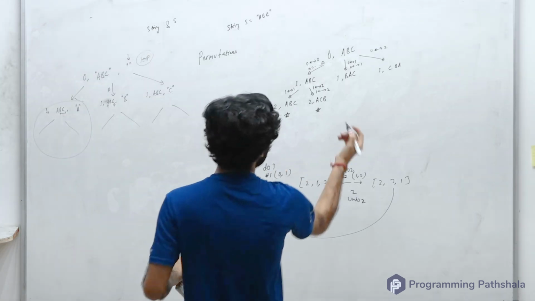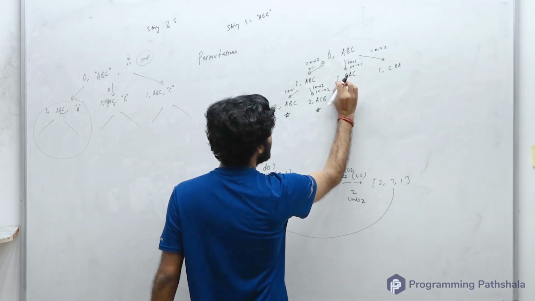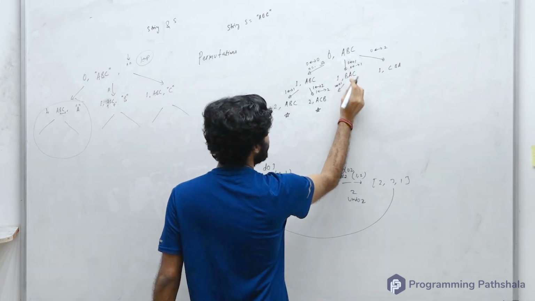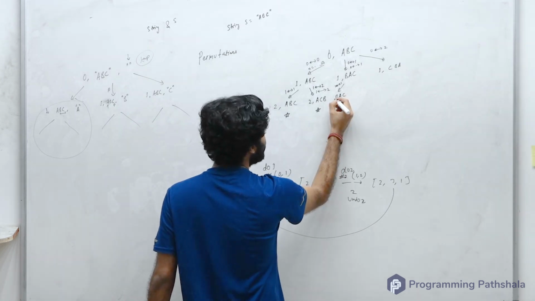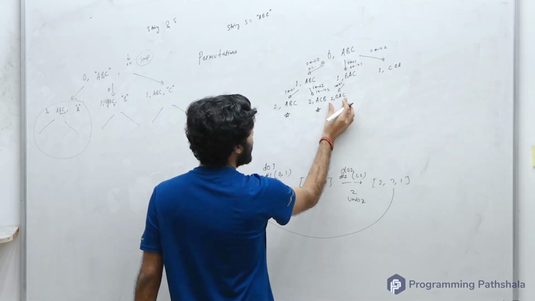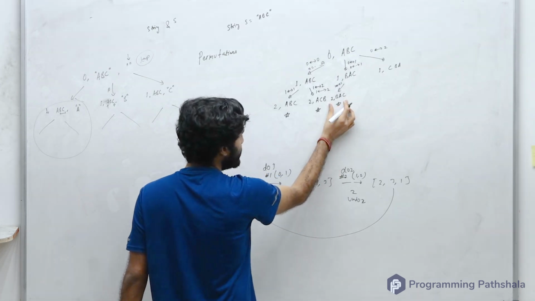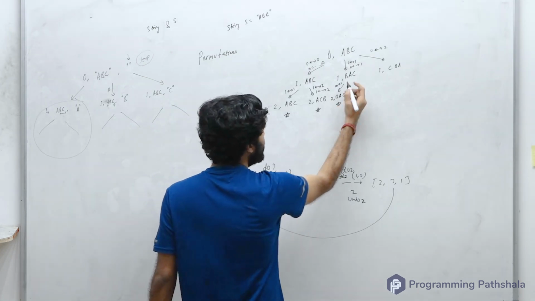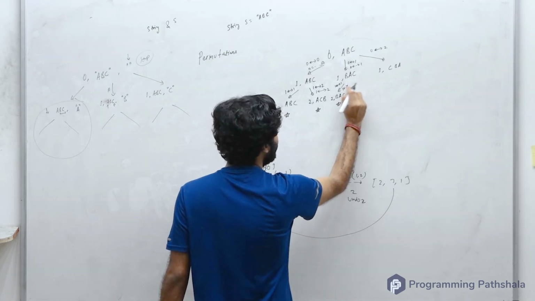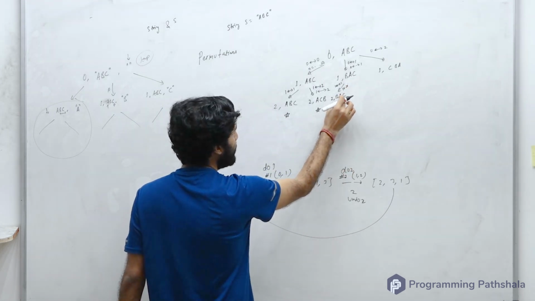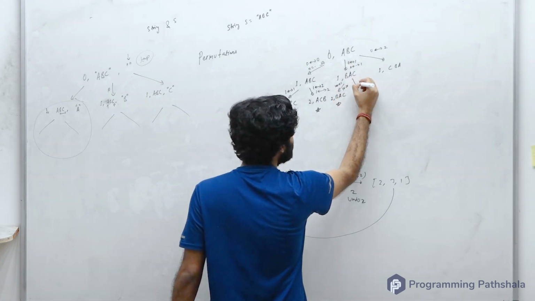So what will your first action be? Your first action will be to perform a swap of 1 with 1. If you perform a swap of 1 with 1, you will get BAC and you will move on to the next index, which is 2. Okay. Now when this function call is over, which will get over here, it will terminate because of the termination condition, then unswap of 1 1 will happen. Unswap of 1 1 will just swap A with A and you will get back this thing, right? Next, what would happen?